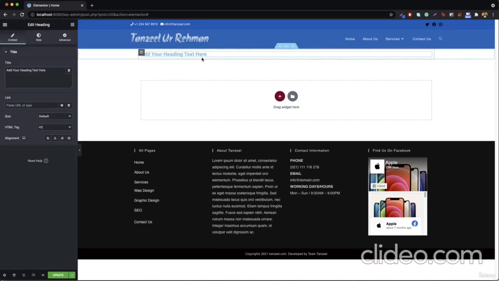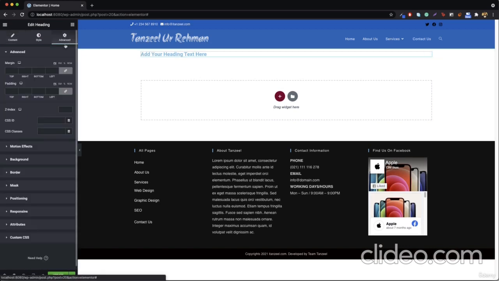Now this is the heading that is right here. Now in the advanced, if I just click on it, I get margin and I get the padding. So we're going to be understanding these two things, as these two things are really very critical when you are designing a website. Also, these things are really hard to understand at first, but as you progress with this course, it will be very much easier for you.